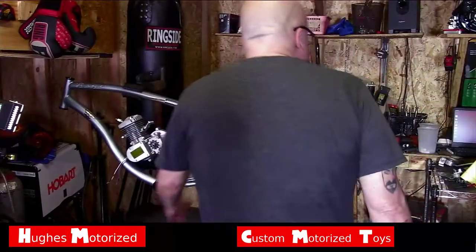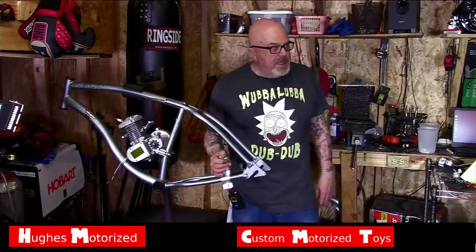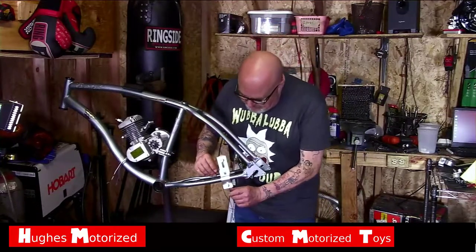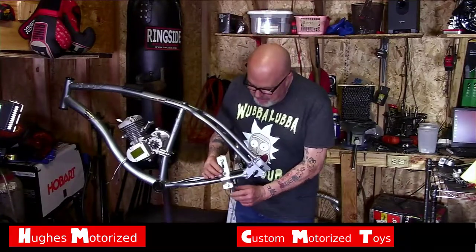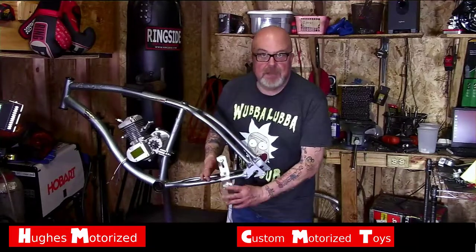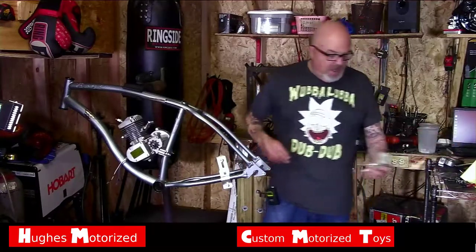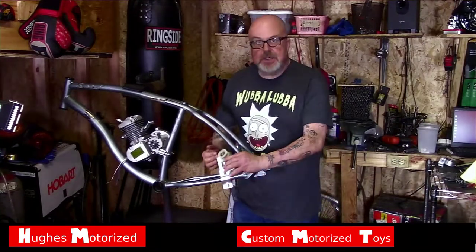So here's the standard chain tensioner — they're okay. You want to be real careful to get it properly tightened up and still have a little bit of gap left once tight. You don't want to strip this thing. If you strip it out, it's going to give way. You want to have it properly snugged up. This one is just on there to show how it goes on the bike. This is one style of chain tensioner, and this is another style. We've got to worry about the chain tensioner slapping.